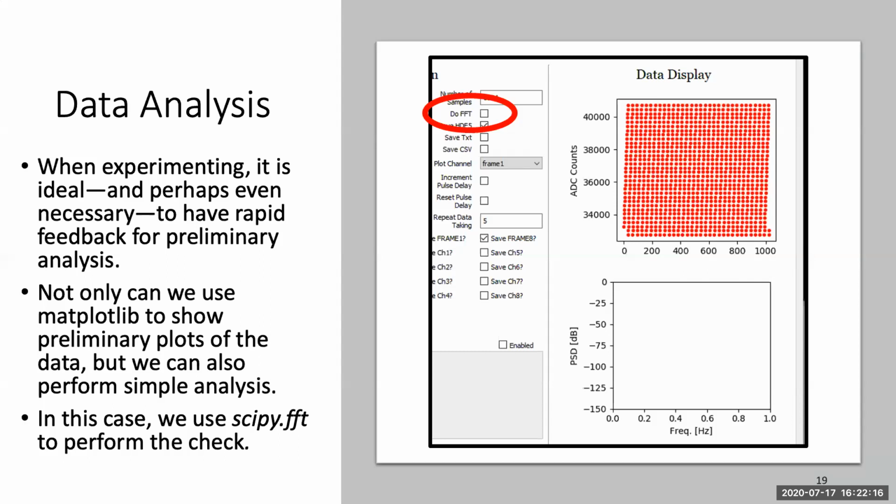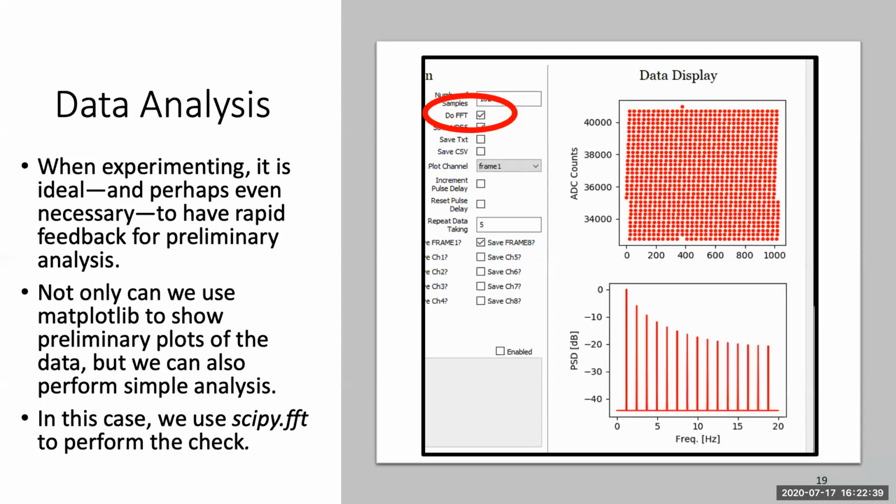So going back to the GUI page from a moment ago, you'll see a small checkbox labeled FFT. One of the ways to measure the performance of a chip is to apply a sine wave and take the Fourier transform. In the old version of the software, it was a huge pain to do this, but once we switched to Python, it's as simple as calling scipy.fft and just plotting the results. And look, wow, there it is. Cool. As a side note, if this FFT looks weird, it's because the board is set up to do a different kind of test, not the one where the FFT matters, but hey, it's a plot.